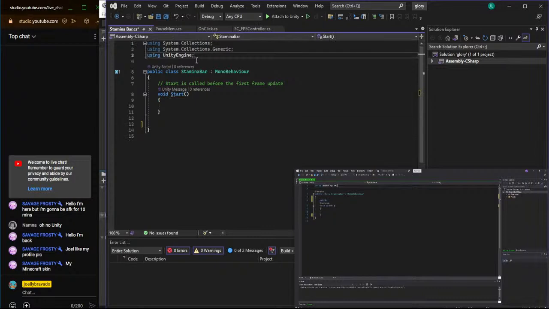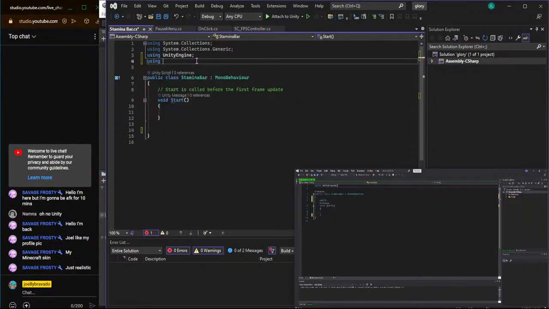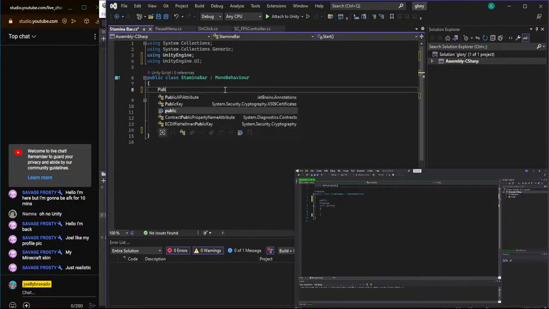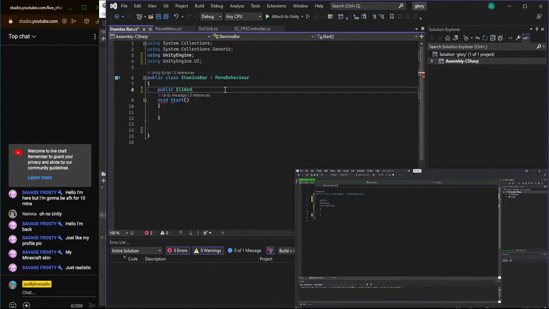We'll come up into here and we'll say using UnityEngine.UI. Perfect. We're going to also reference our stamina bar just like we did in the other script. So we're going to go with a public slider. We're going to name it staminaBar.